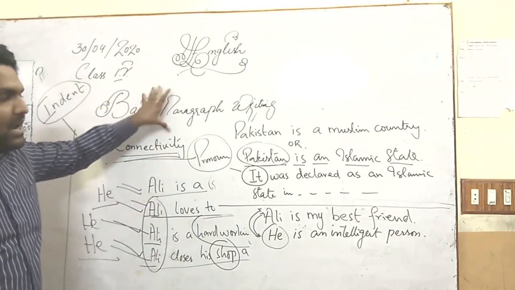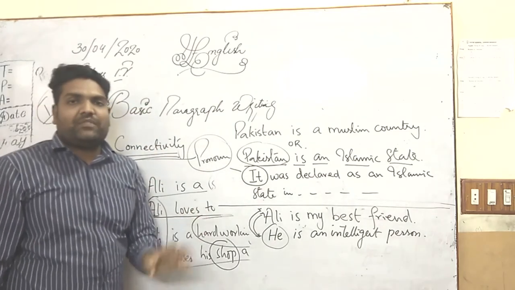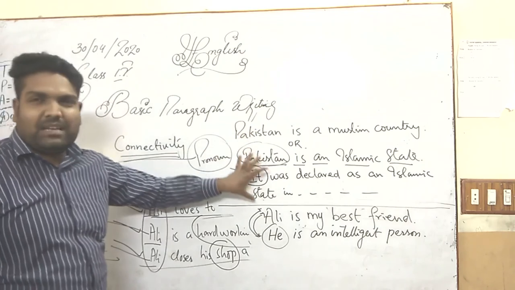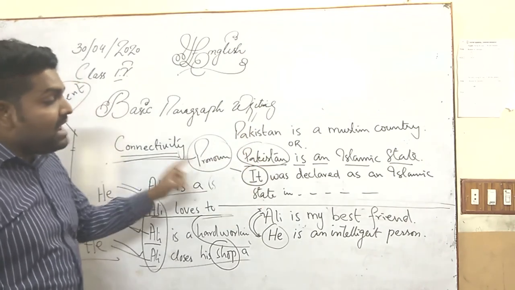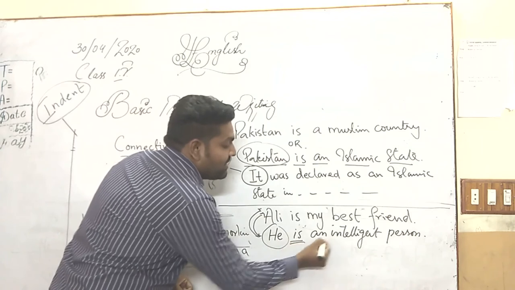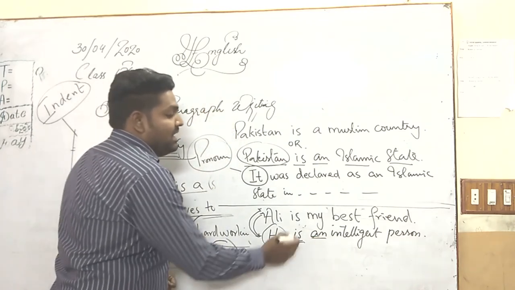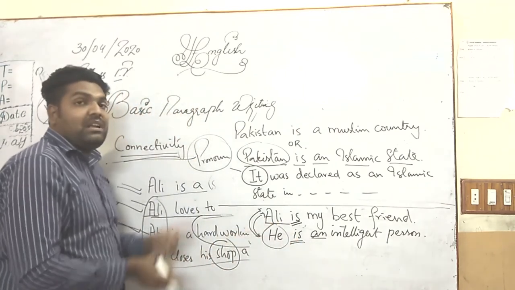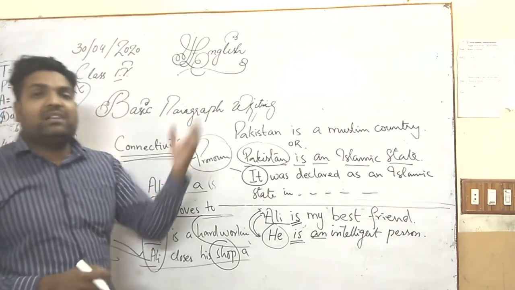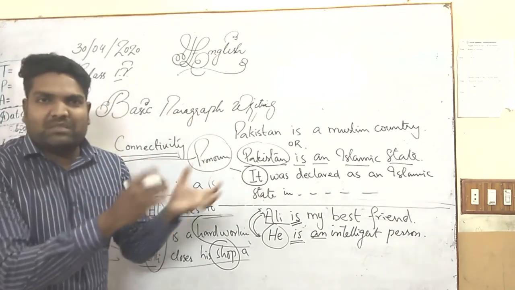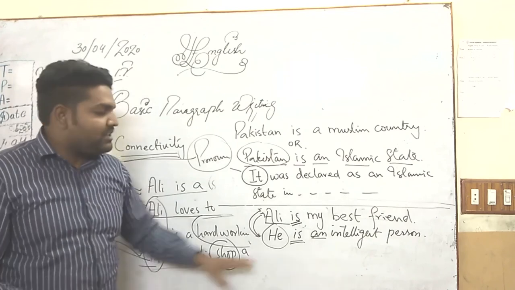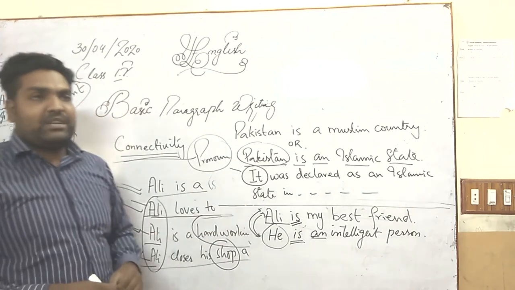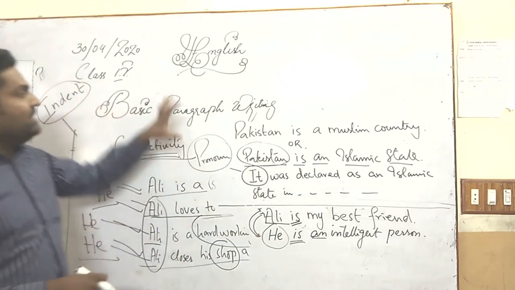When you are writing the basic paragraph, first write down 5 to 6 lines. There must be connectivity — try to write and make the connectivity between the sentences. After writing, check the physical structure of the sentence. For example, check whether you have written Ali is my best friend or Ali was my best friend — if you are talking about the past, use was. And in the second sentence also mention Ali was an intelligent person. You have to take care about the tenses too.